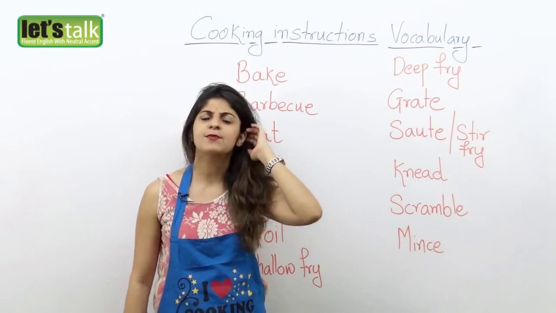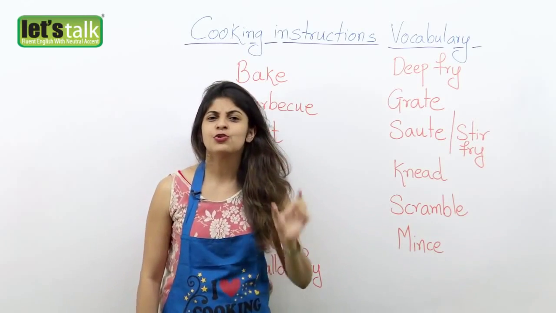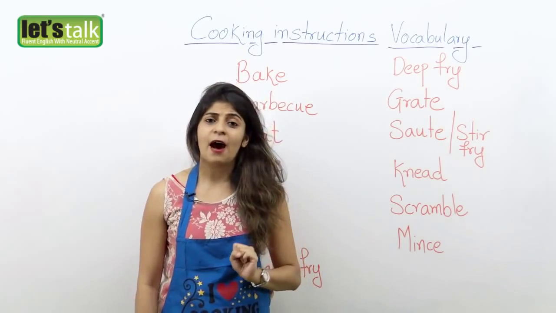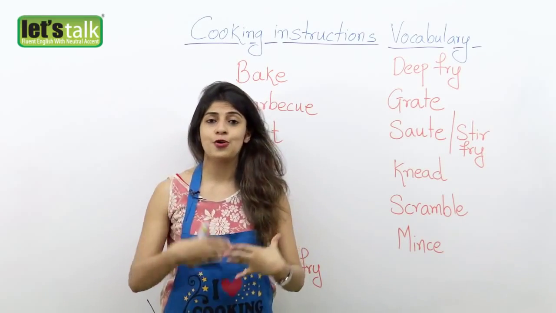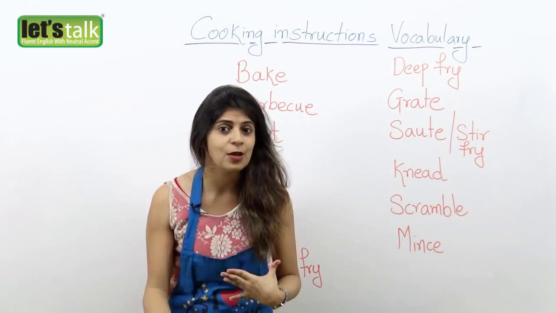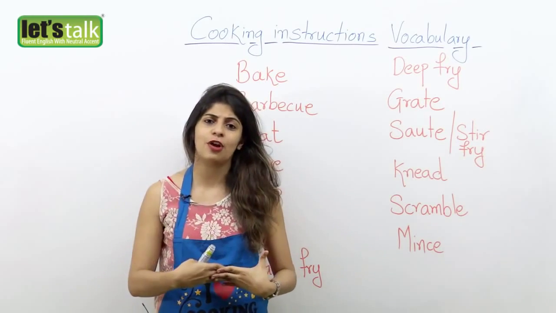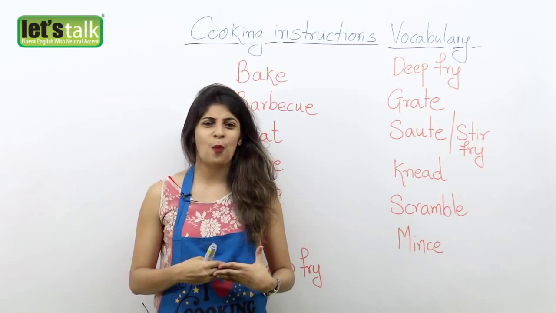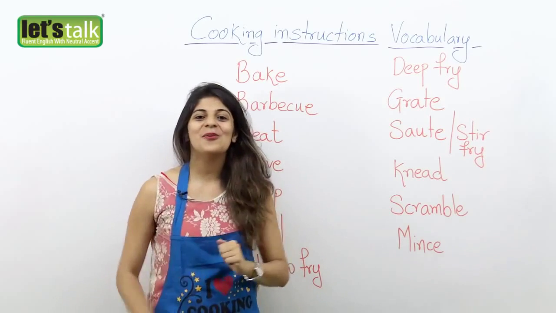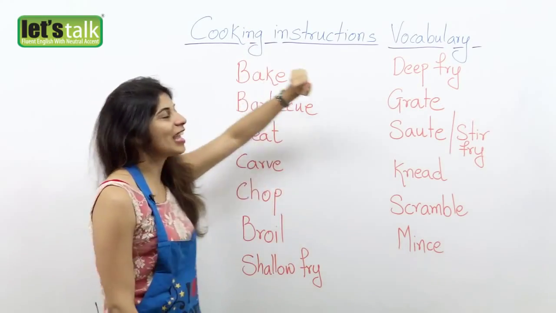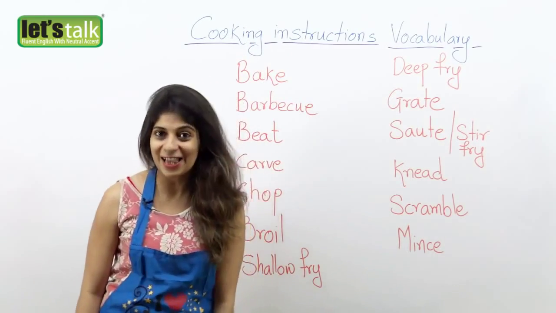But there are times when we get confused trying to understand certain cooking instructions. There are words that you don't know how exactly to use, or at times when we are reading or following cooking instructions, we don't know what they mean. So, this lesson will help you to understand some cooking instructions in English.